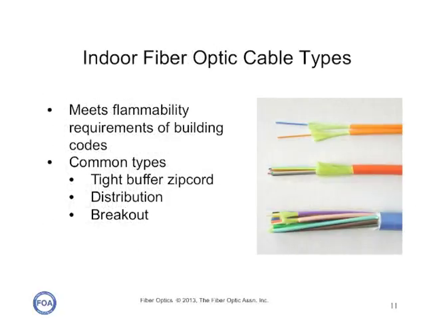We use cables to protect the optical fiber when we install them in the real world. Indoor cables have to meet flammability standards so that they don't cause or contribute to fires. Typical types used in indoor cabling are what we call tight buffer cables, like the zip cord at the top, the distribution cable in the center, and the breakout cable, which is just a large number of simplex cables down at the bottom.